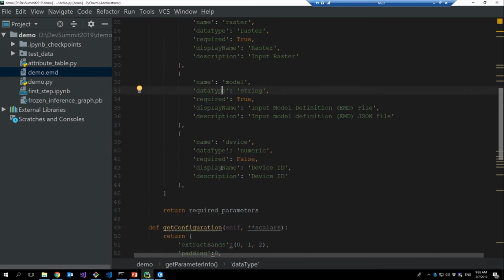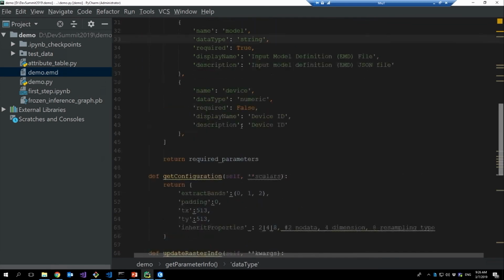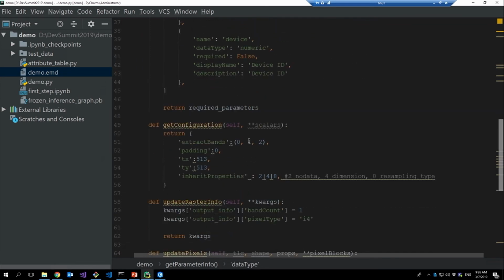You can give a device index, whether you want this raster function to be executed on the GPU or CPU, and you will receive that device ID in your Python raster function. Those first three parameters have to be fixed.